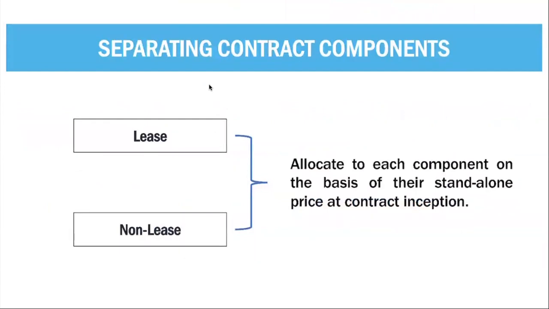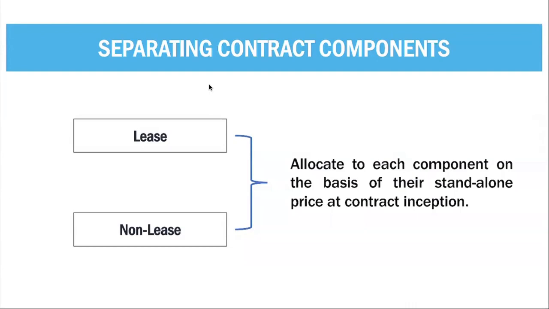So in your contract, pursuant to PFRS 15, we need to separate whether there is a lease component or a non-lease component. When we say lease component, this is the contract between the lessor and the lessee pursuant to the usage or the lease of a particular property. But non-lease is not part of the lease contract or not rent itself.